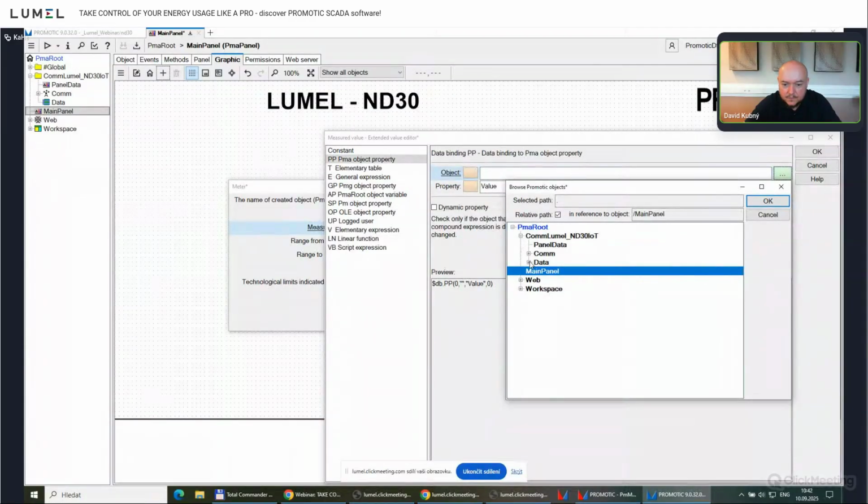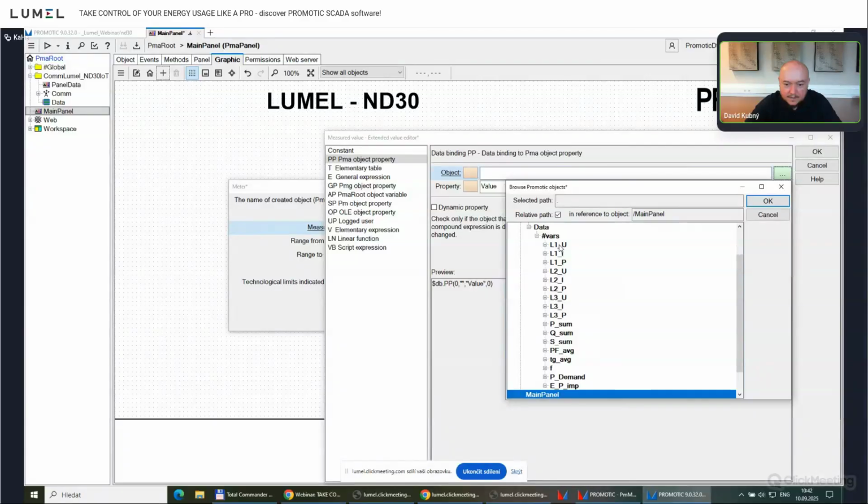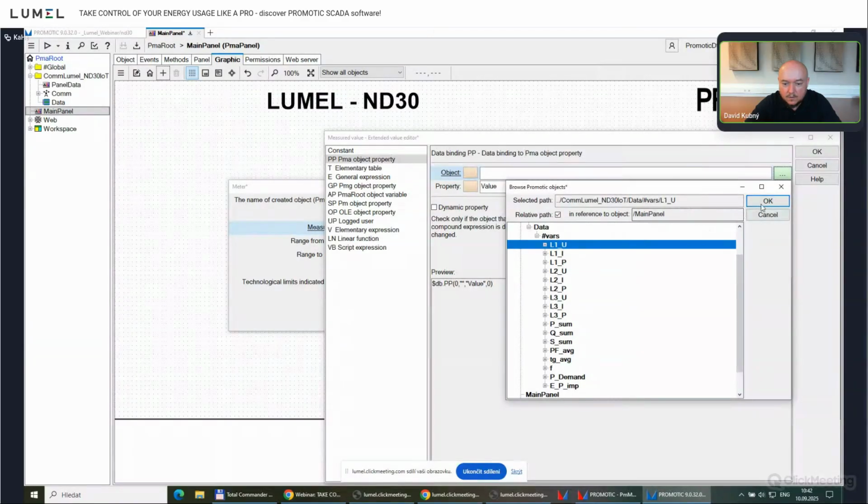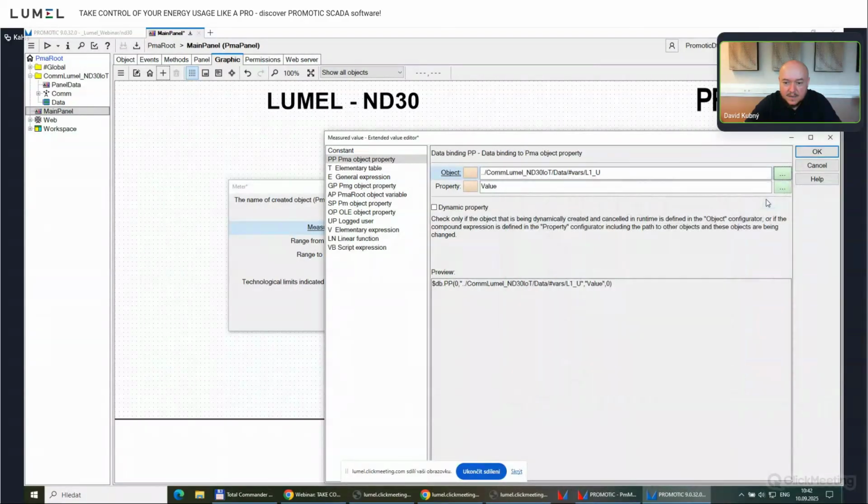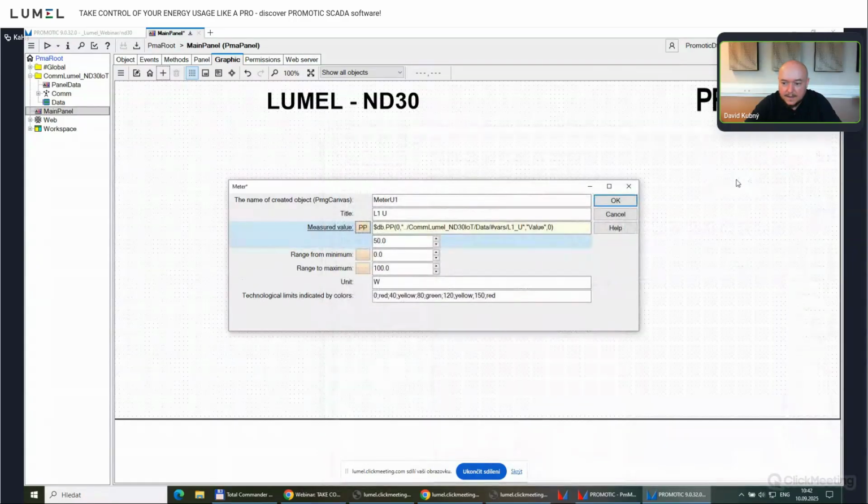So now he's selecting from the tree the list of variables, and he's connecting to the voltage on line 1. And this way, with just a few clicks, you have a parameter connected to the graphic item that will be inserted into the workspace.